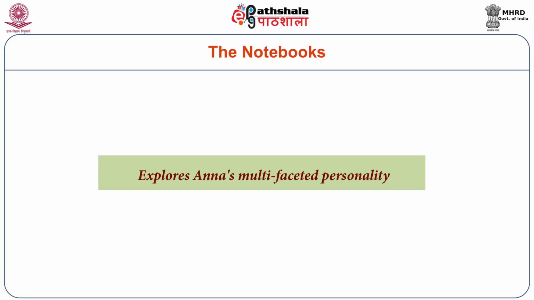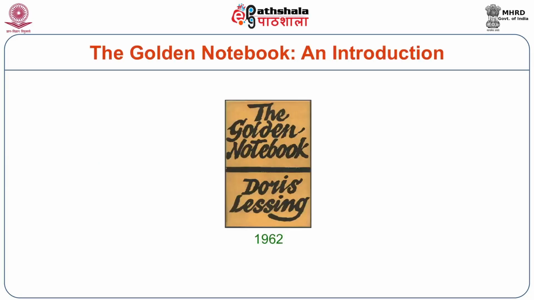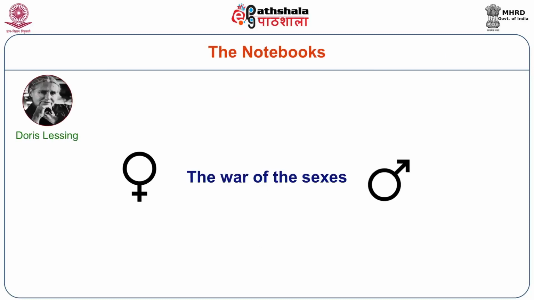She has a multifaceted personality. She is an author herself. And so this book tries to talk about these various themes by having a protagonist who is also an author. This is also a book, incidentally, that has been celebrated as a work championing the cause of feminists and feminism. But then Lessing would maintain that her work does not try to project the war of the sexes. To reduce the novel in this manner, she feels would limit what the novel is trying to do in terms of its theme and politics.